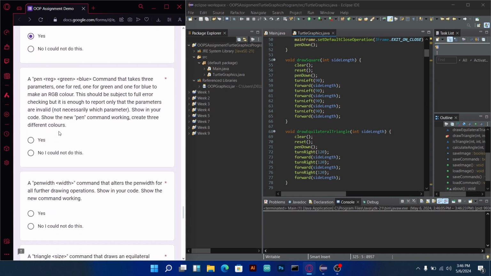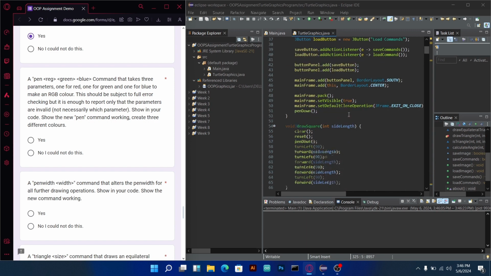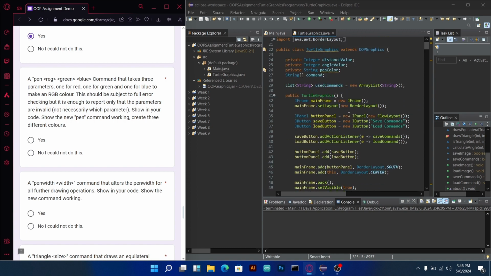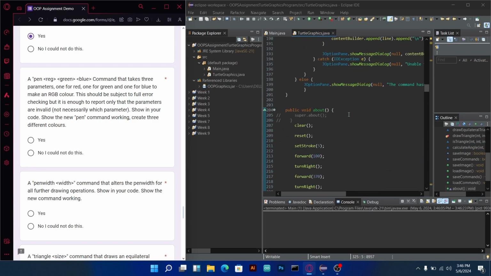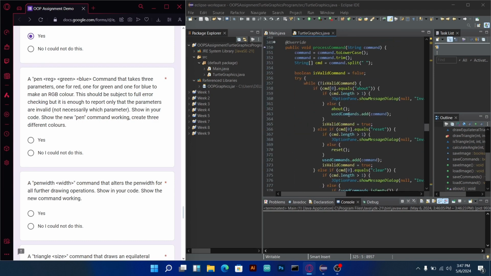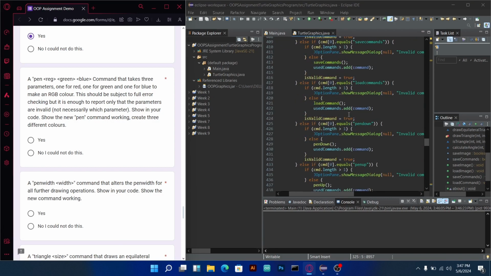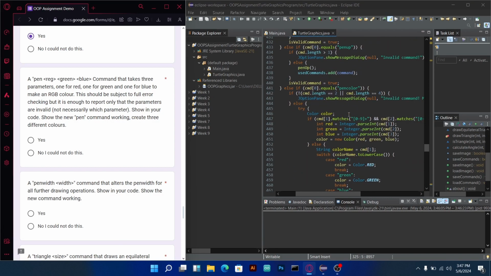Now a pen red, green, blue command that takes three parameters, one for red, one for green and one for blue to make an RGB color. It is enough to record only that a parameter is not present, and which parameter. Here is the code for the RGB colors.